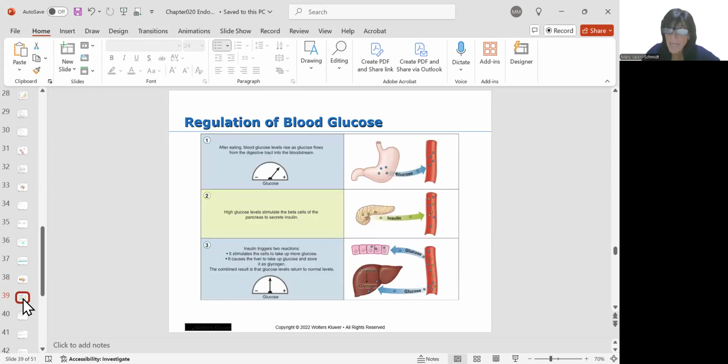How do we keep our blood sugar in check? Here's how the body works. You eat. After you eat, your blood sugar goes up because the food goes into the intestines and the sugar gets absorbed into the bloodstream. Now your blood sugar goes up. When your blood sugar is elevated, it stimulates the beta cells in the pancreas to start making insulin. And then the insulin triggers two things to happen. It stimulates all the cells in your body to take in the glucose for food, and it stimulates the liver to take in whatever's extra or left and store it. By the time this is done, your blood sugar levels are back to normal, right? This is how it works in a healthy person.